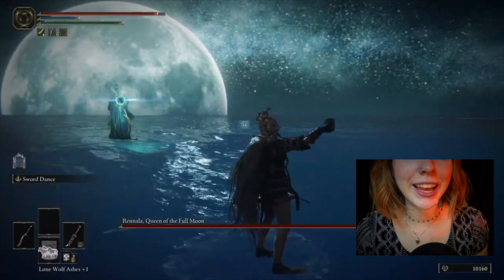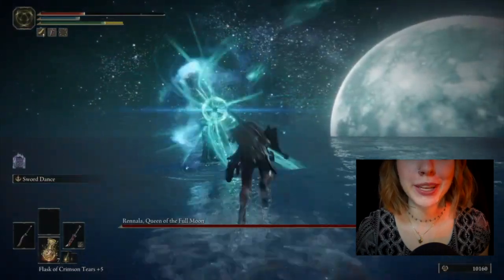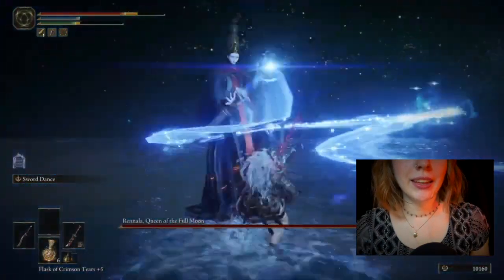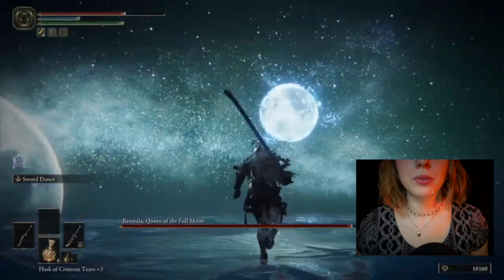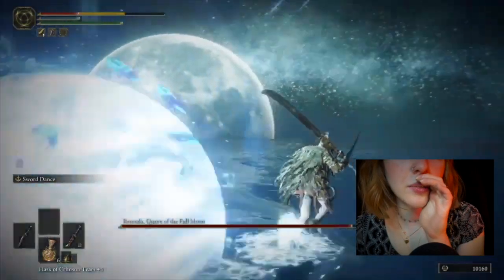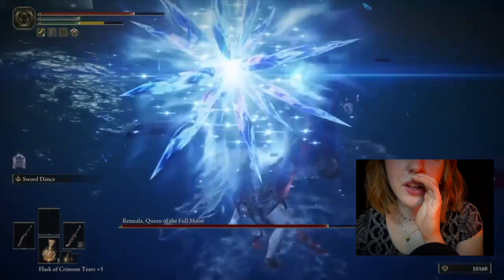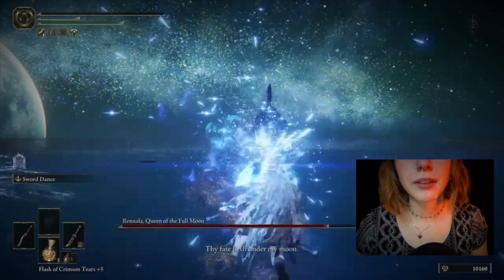We know how that works again, and let's just get absolutely blasted by the Queen of the Full Moon. Okay, luckily I didn't get blasted twice in a row. And at least I'm closing the distance between us, but what is she doing now? Oh, that's interesting. Looks like she has a little mini moon attack that is the opposite of that mini sun attack we have seen in that Everjail. Who is that guy? The stealer of fire or something. Thief of fire.